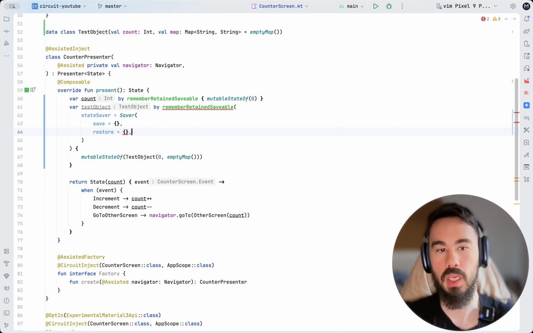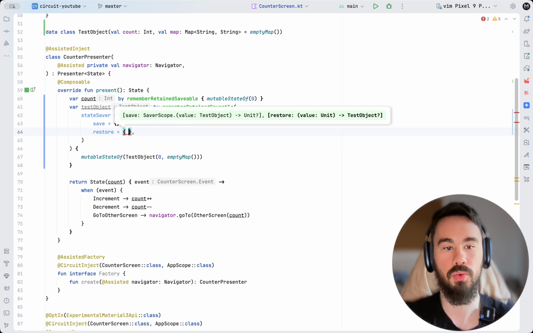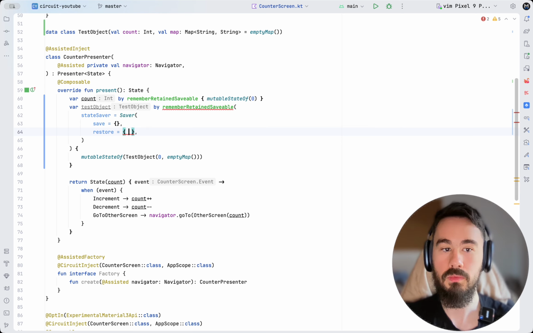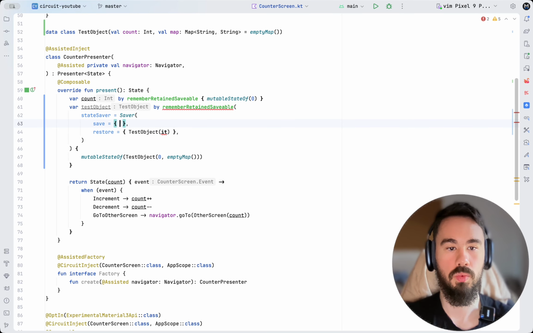This is again just pure Kotlin and Compose. This is not a Circuit implementation. And then we want our test object with count, for example, and then we will say it.count.